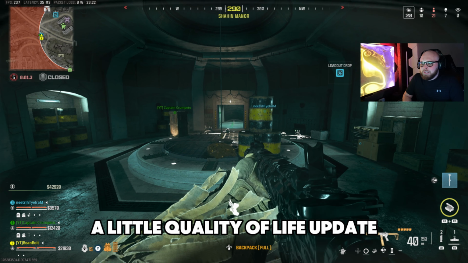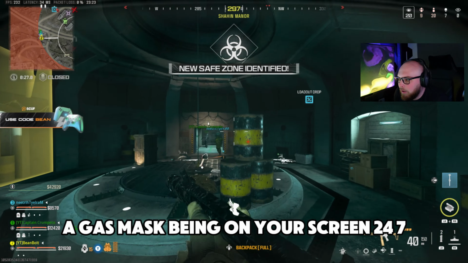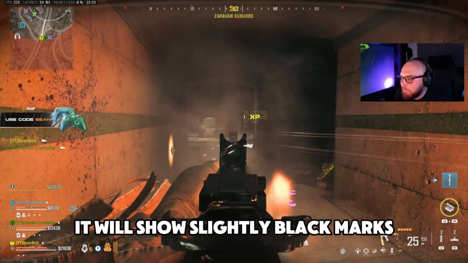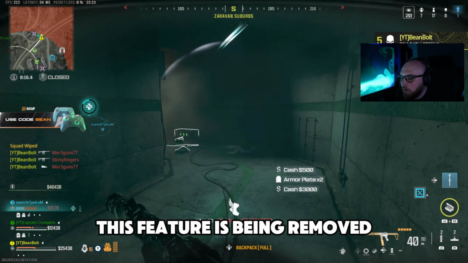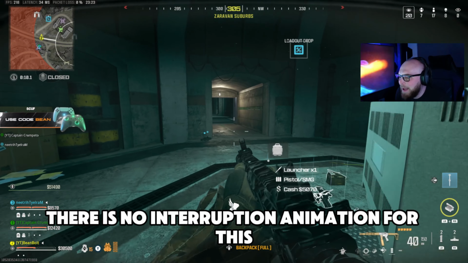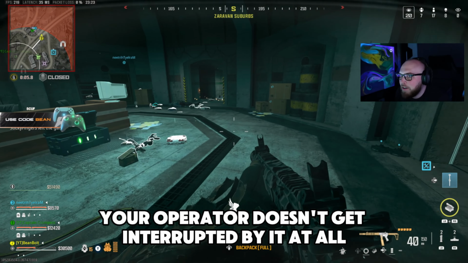And finally, a little quality of life update. The gas mask being on your screen 24/7, even when not in the gas, is being removed. Right now, if you currently have a gas mask equipped, it'll show slightly black marks on the side of your screen, mimicking you actually wearing a mask. This feature is being removed when you're not in the gas itself, but when you step into the gas, it will suddenly appear. There is no interruption animation for this. It is a purely visual change, and your operator doesn't get interrupted by it at all.